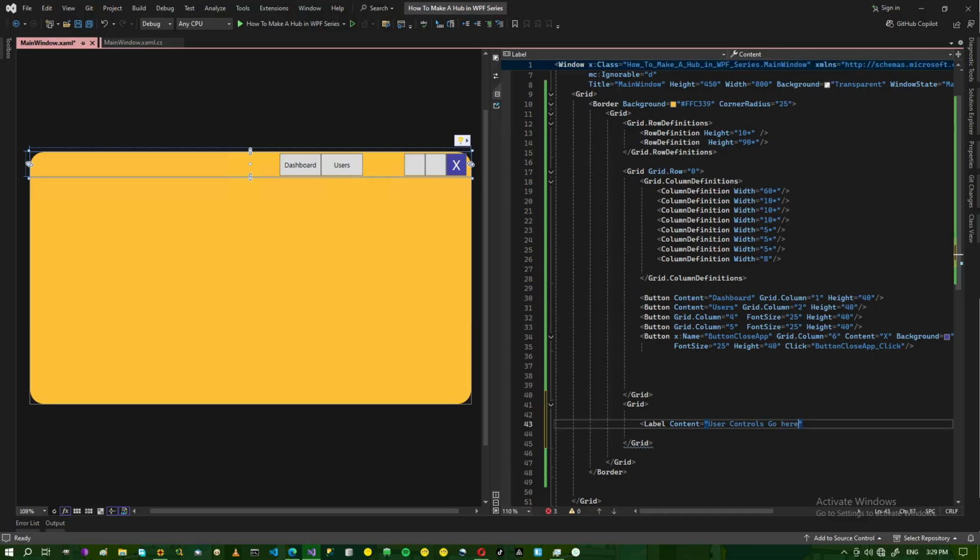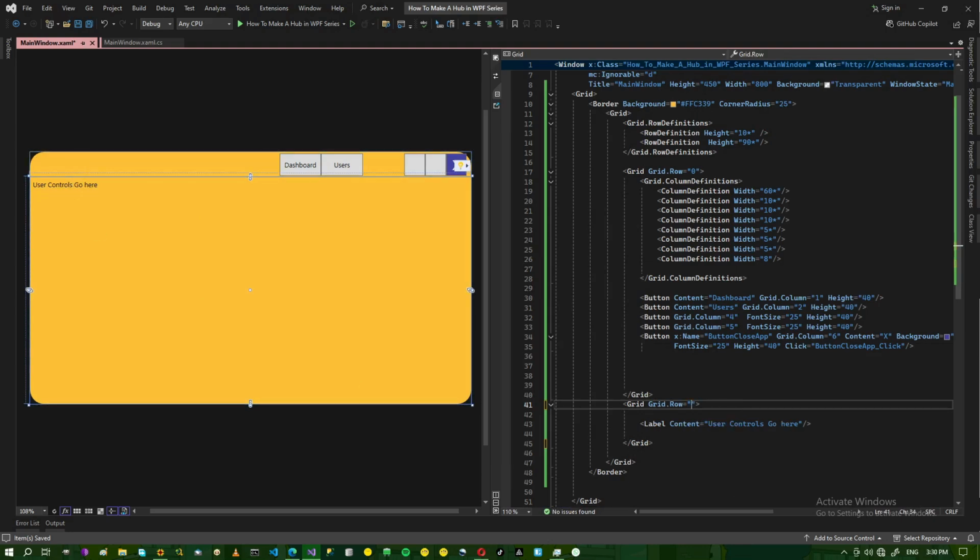The controls go here, so we'll close that tag. Close the label tag. Then we'll reposition this grid to grid row 1, so things will move. Okay, that has moved from there to here.